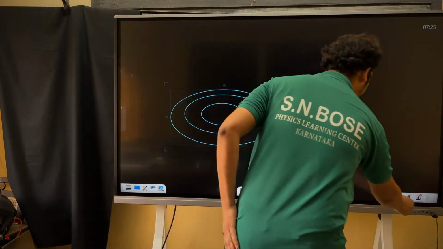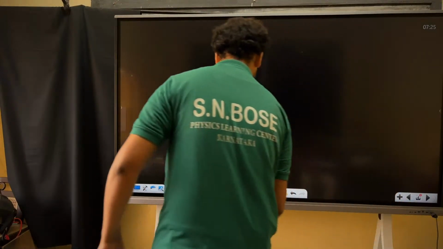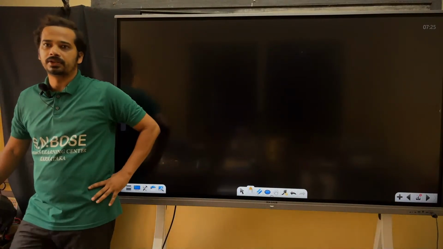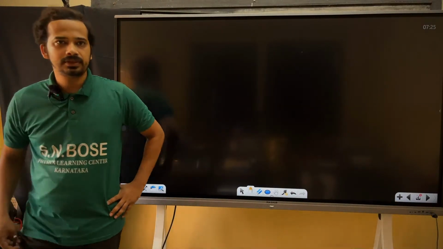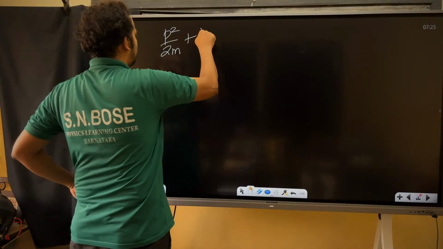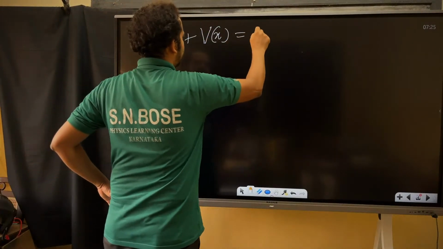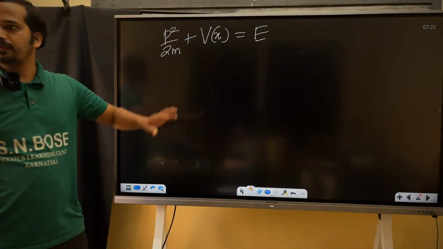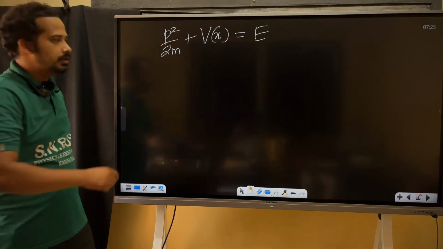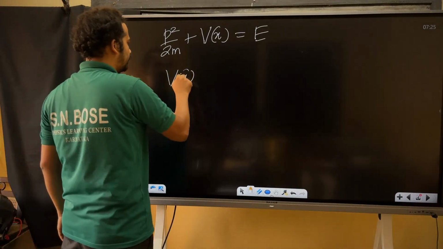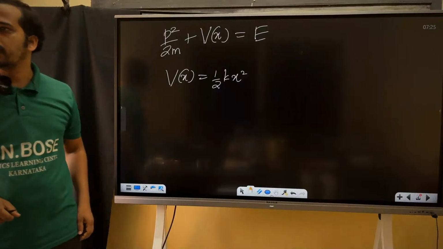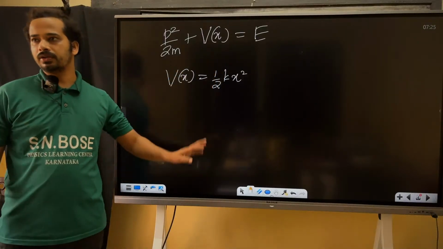So what we can do is, before proceeding, we can grab all of this information without drawing that spring mass at all. What defines the system? I said this one is to be used: p squared by 2m plus V of x is equal to the energy, isn't it? What defines the equation? If energy is conserved, V of x, once I write V of x is equal to half kx squared, with whatever experience we have, we can fully draw the phase space trajectory.